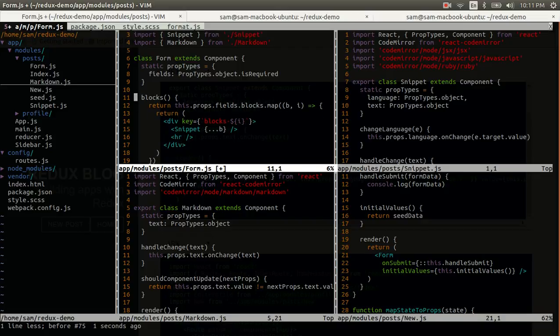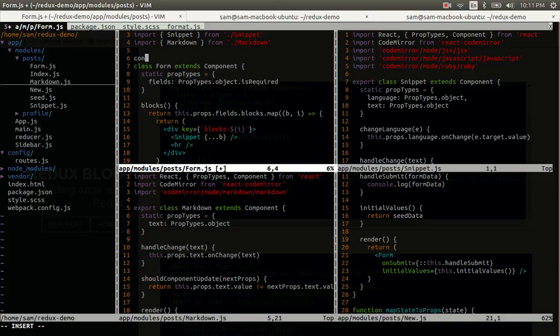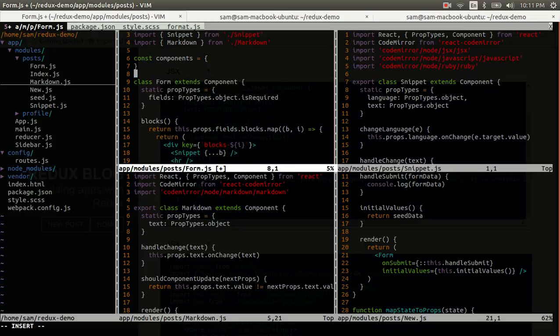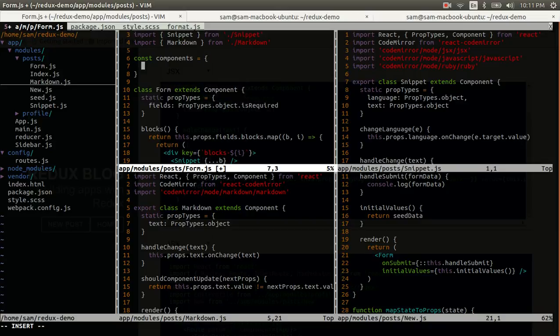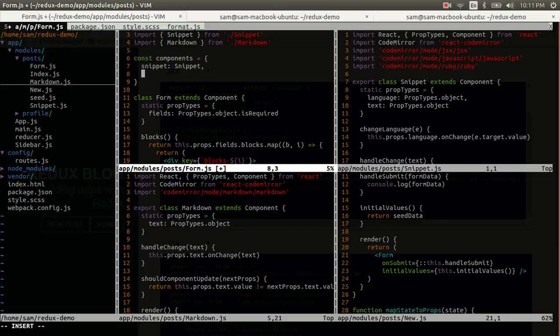So what I want to do is to make this as easy and dynamic as possible. So I'm going to define a dictionary of sorts. It's just a JSON object called components. And it maps from format to component type. So if my format is a snippet, then my component is a snippet. And if my format is Markdown, then so is my component.